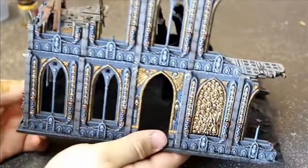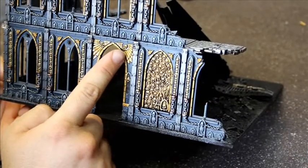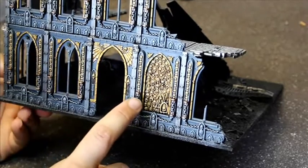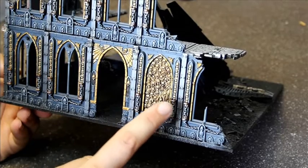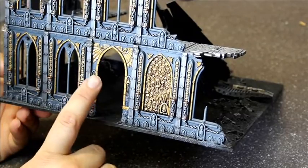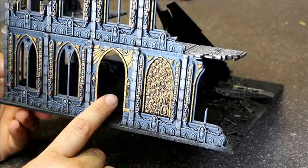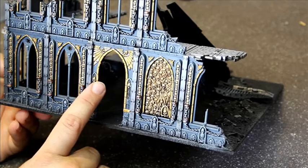Okay, we've done all of the gold and the brass. Obviously the gold's gone over all the trim of the doors and the windows. The brass has gone on these little rivets here just above these metal vents. There's quite a few of them to do. It was quite fiddly. Once the gold had dried, I put the brown ink over the top of it, but it was quite heavily watered down, about a 50-50 mix of the brown ink and water.